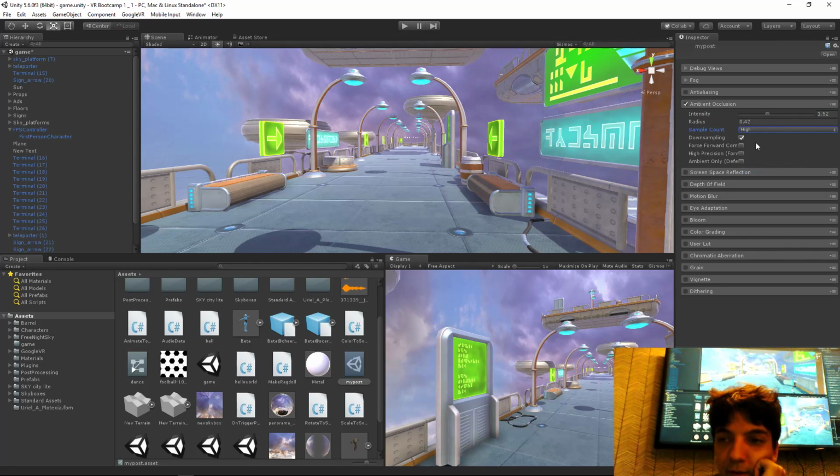Sample count, the higher it is, and if you turn on downsampling, you'll really see the effect become a lot more pronounced.